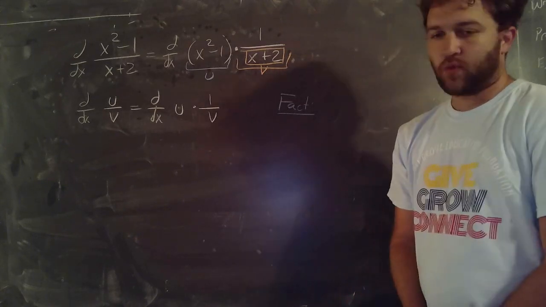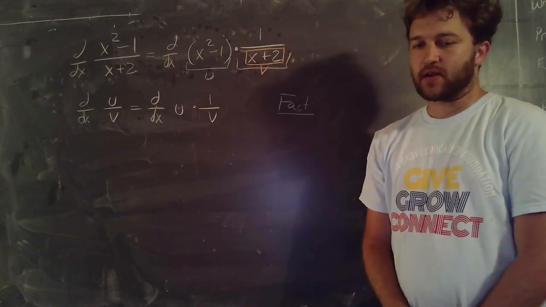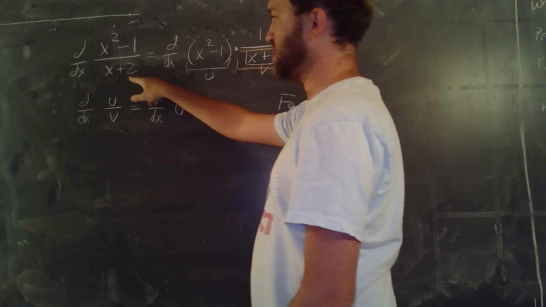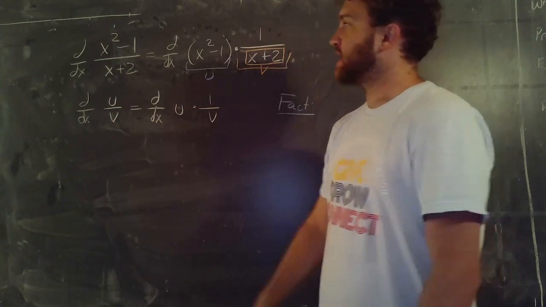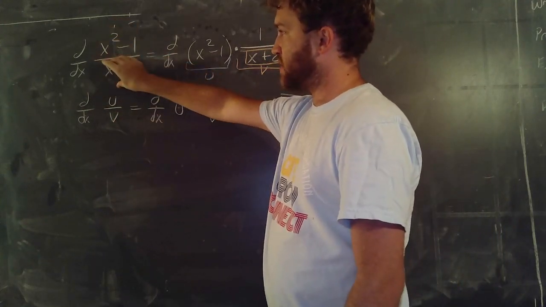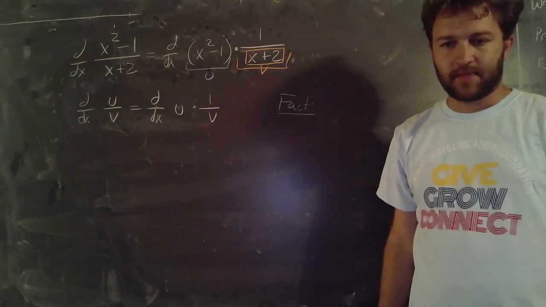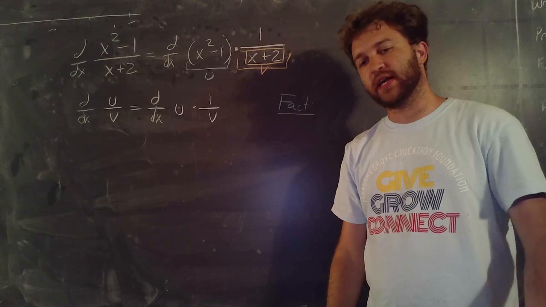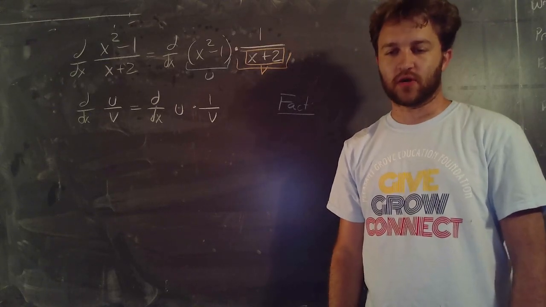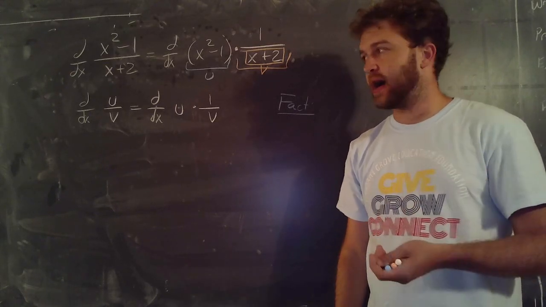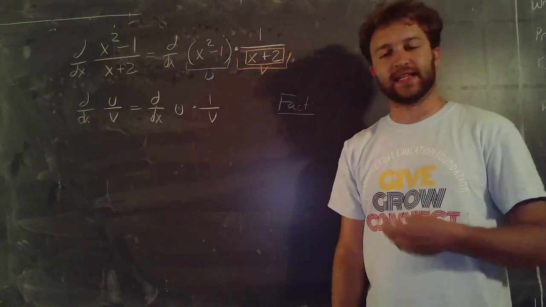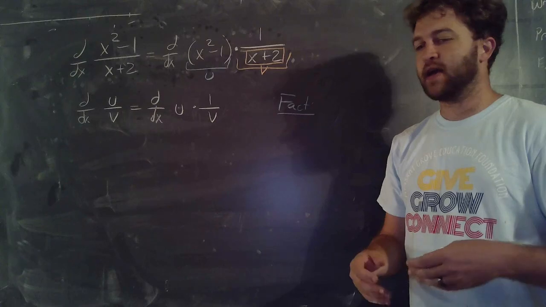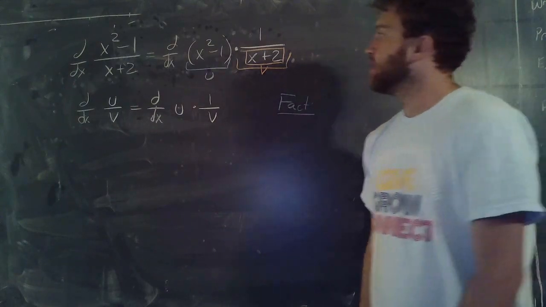The same goes for division because it is not a linear combination of functions. Here I have x squared minus 1 divided by x plus 2. It is not enough to take the derivative of the top and the derivative of the bottom and then just divide them. You remember when we did the product rule, we got a formula for it. We will get a similar formula for the quotient rule, because it is not going to expand out the way that we would necessarily expect it to if it were a simpler function, because this is a composition of functions.